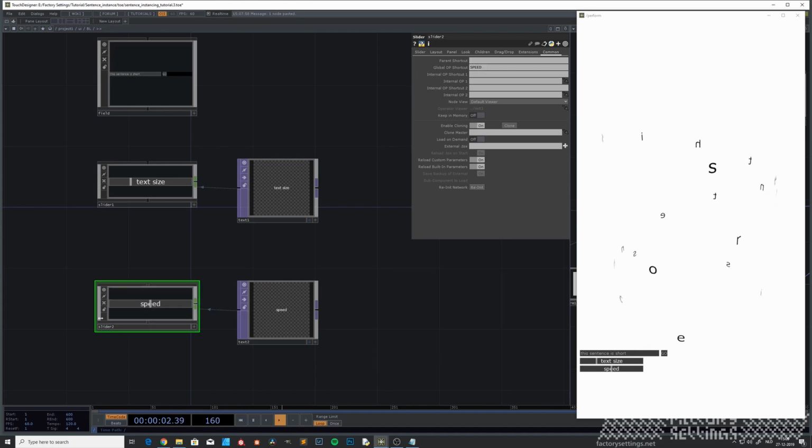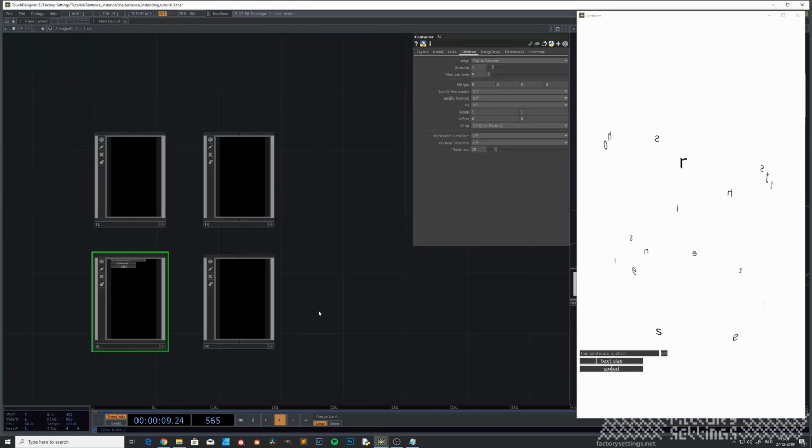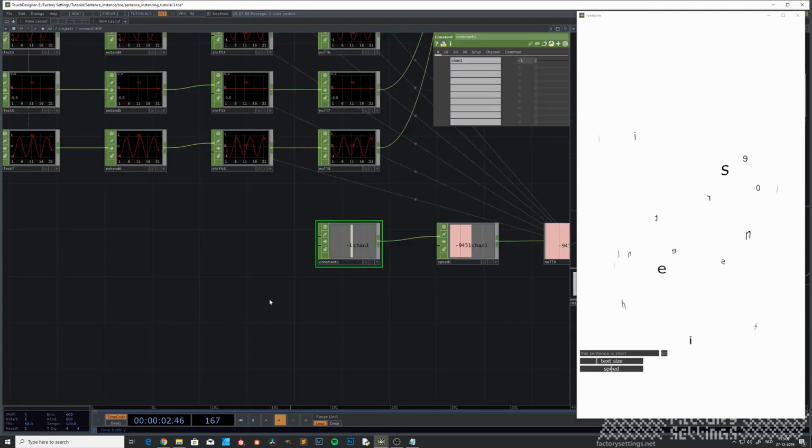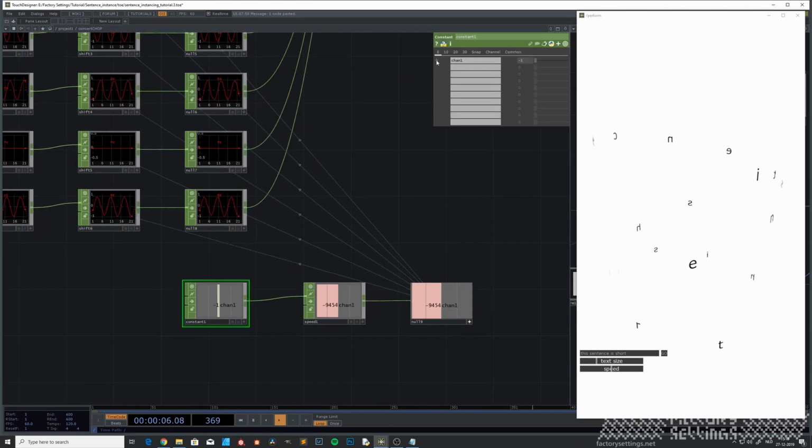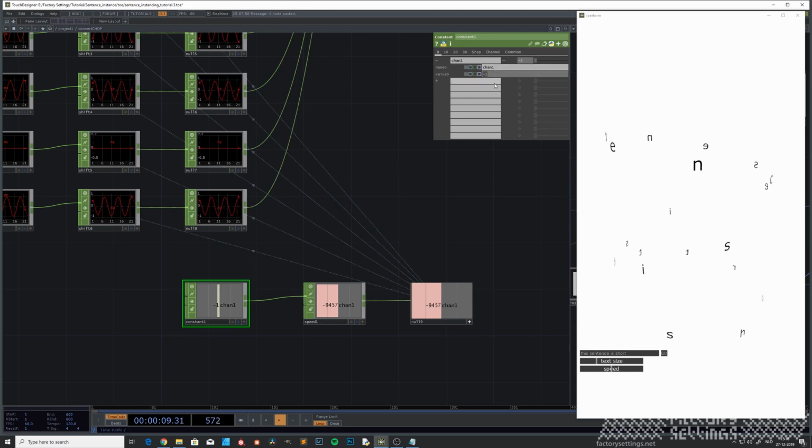So this is our speed job, and we're going to access the outer one. So to our constant again. Fill in the expression, op speed, op out one, and the first channel. So if we adjust this, see we can play with the speed. Set it to here, and if I place it here, it actually stops.